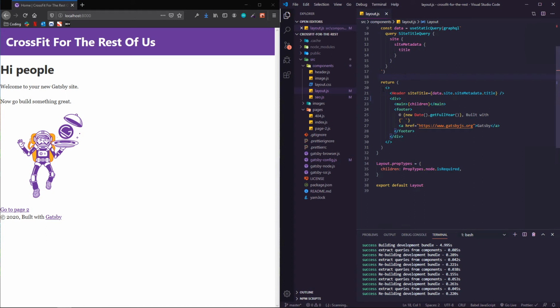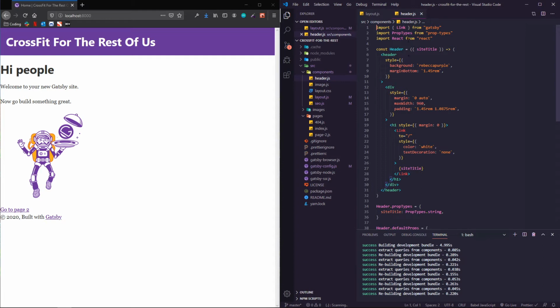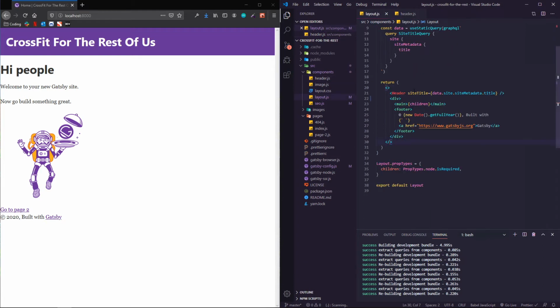So all we've got right now is a fragment, I think they designed this so we're not just adding an extra div, but making sure that adjacent elements are wrapped in a parent wrapper. So we've got our header, which points to this file in our components, which I'll come back to in a second. And then we've got our div with a main tag that will wrap around all of our children, and then a footer. So what's going on here in our layout?